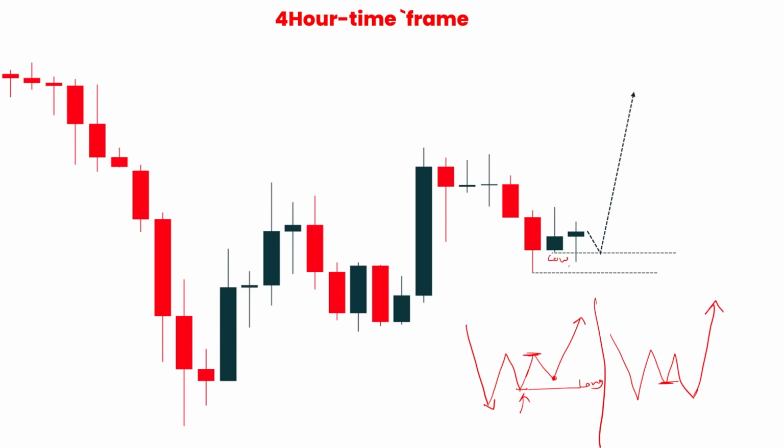So you'll be looking for the market to trade below at least some lows before we can see price action shoot to the upside. Let's look at the lower time frame. Because we are on the 4 hours right now, we'll be looking to enter longs in, let's say, maybe the 15 minutes or the 5 minutes time frame.